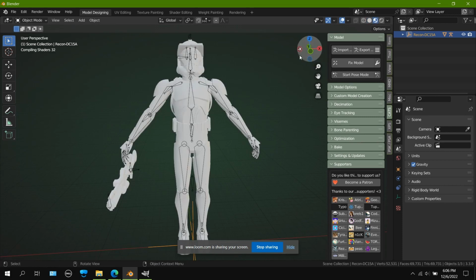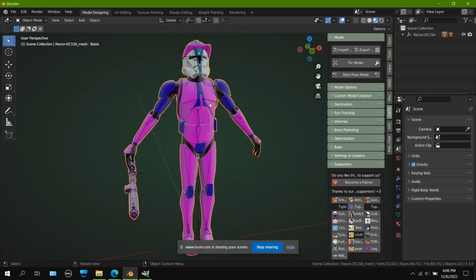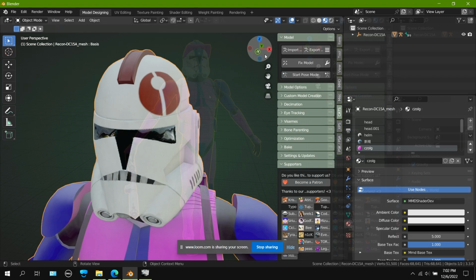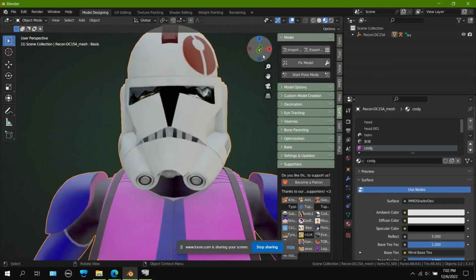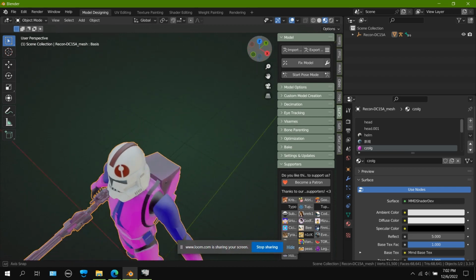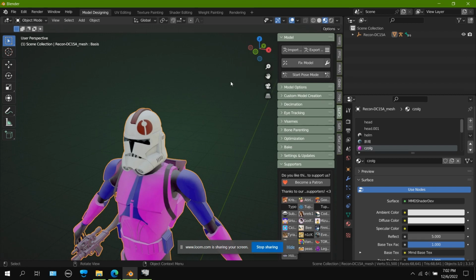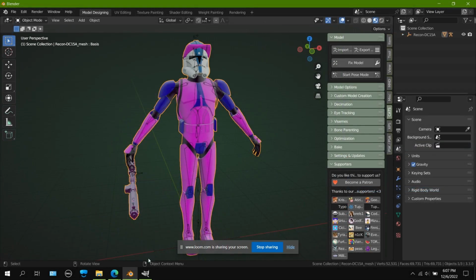Now, we'll turn on this mode here just to see what the model looks like with textures. Obviously not the best, not even sure where this pink is coming from, but the key of today is I actually want to change it from the blue clone trooper variant here to something different. Let's say, I know there's the 91st Legion, which I really like. They've got this beautiful red half or crescent moon shape as their insignia, and their armor's got a red tone to it. So we'll try and mimic something similar to that.